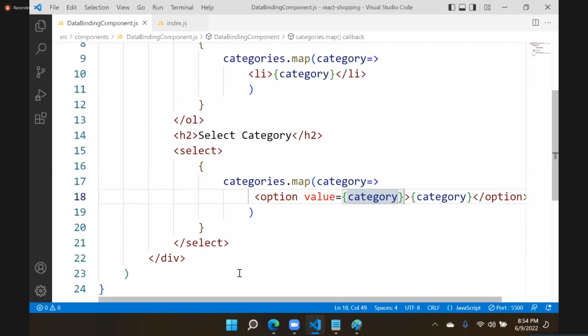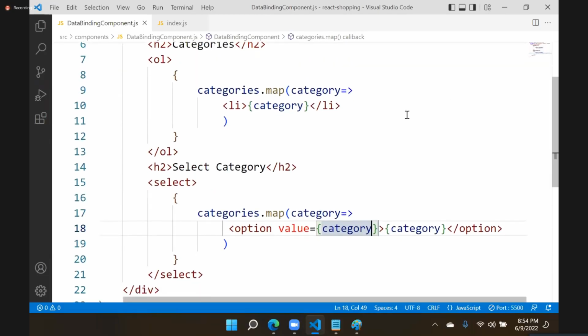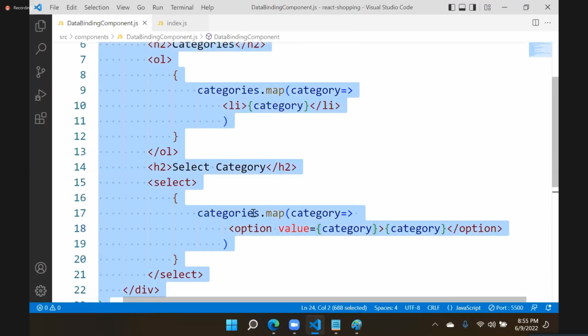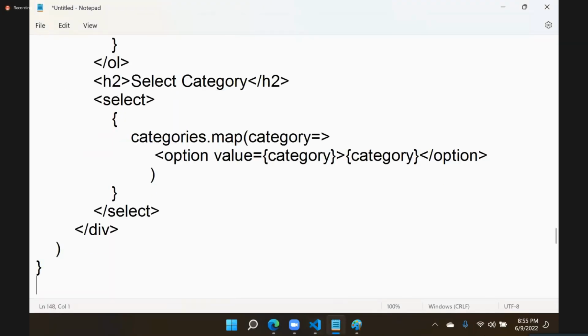Here, another very important thing is, technically when you are doing this, now you have an error. One problem is there. So that means iterators, this is an example, right? In this example, we are generating an ordered list and a drop down.